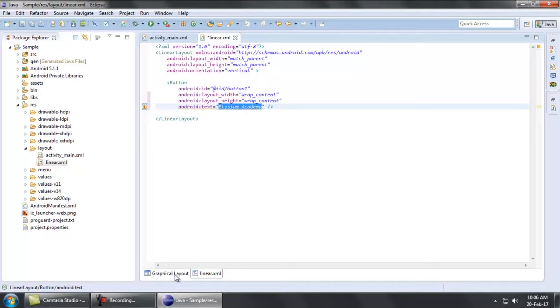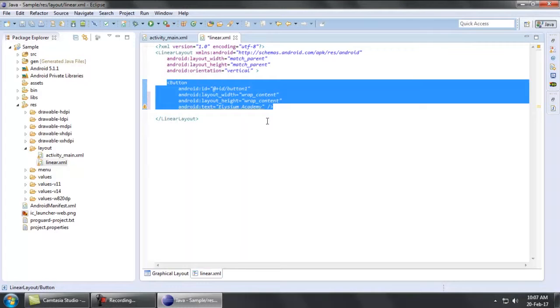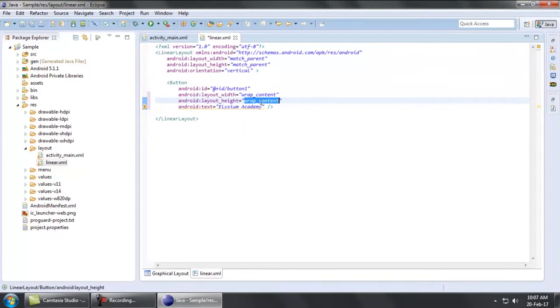When you check the graphical layout, the width of the button increases as per the content available in this button. Elysium Academy is the content now. The width of the button is wrapping to the content available in this button. The same applies in the case of height.